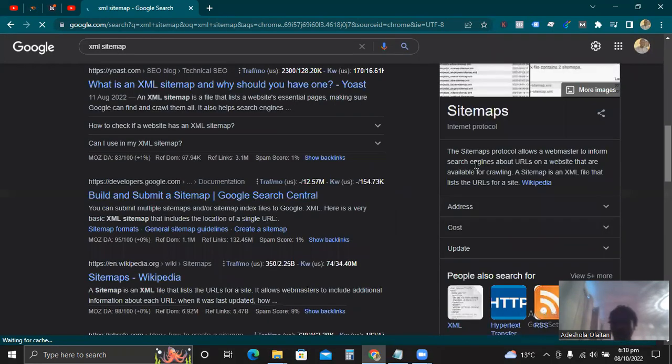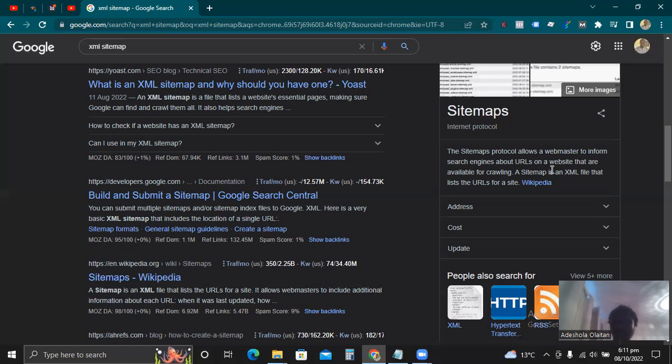So basically, let me put it in layman's terms. This is saying that a website owner can inform the search engine about the URLs on the website. Google is the generally accepted search engine in the whole world. In China they have Baidu, and Bing is used in the US, but we know Google is the most popular. So as a website owner, when you create an XML sitemap file and submit it to the search engine, you are telling Google which pages on your website you want it to crawl and index in its database. You can see how important this is.